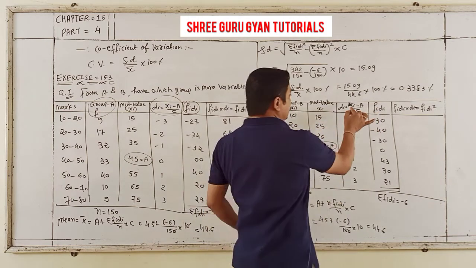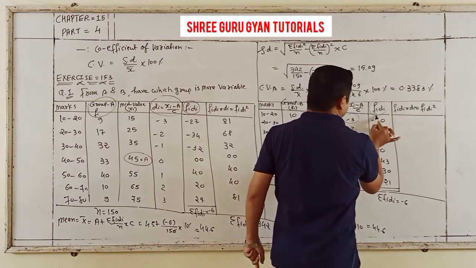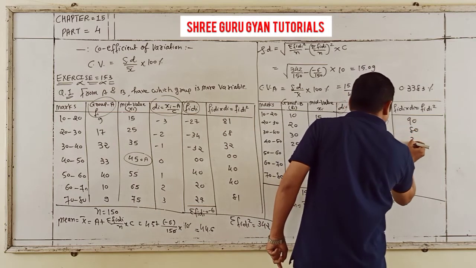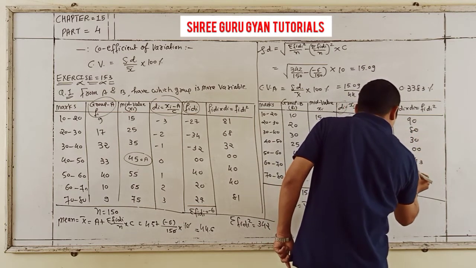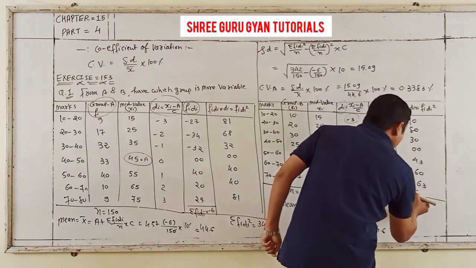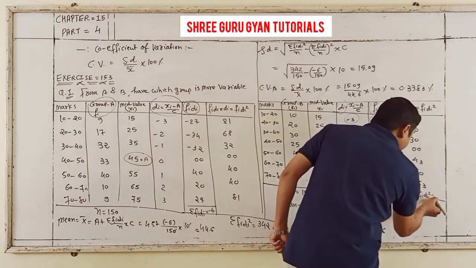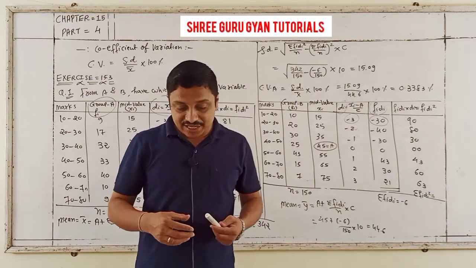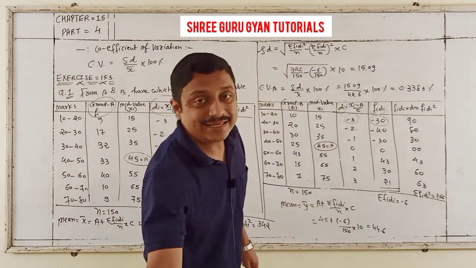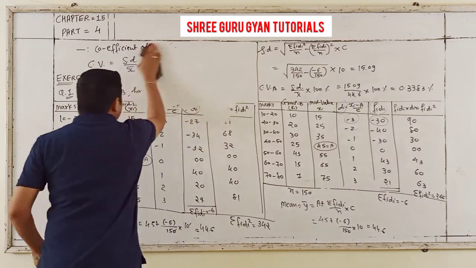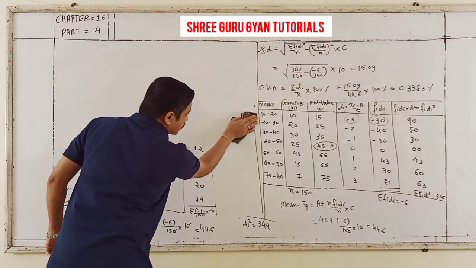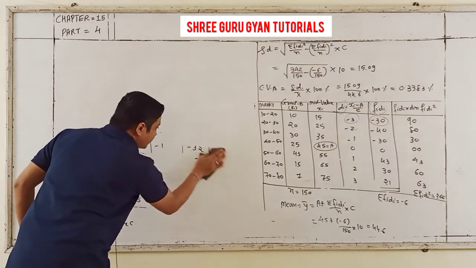You make the product: 30 with 3, 90, next 80, 30, 00, 43, 60, and make here last 63. The summation of sigma FiDi square, I think 380, I mean 366. Yes, use a calculator, students. I will use the calculator and write down the direct answer, so my accurate answer.